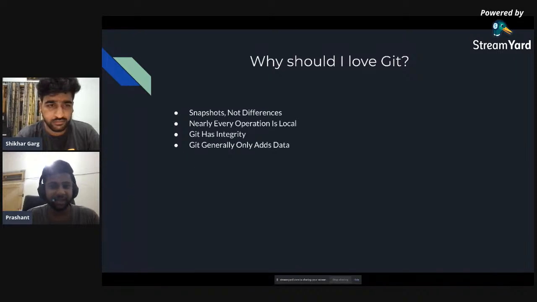The final thing is, Git never deletes any of your data. Whatever change you make, if you add a line to a file, create a new file, rename a file, or even delete a file, Git always stores all of this as an addition. Even your deletion would be stored as an addition saying that this file was deleted. But your file is never actually deleted. So it is always possible to go back in time and see how your data looked. So I think these are all the benefits of Git.